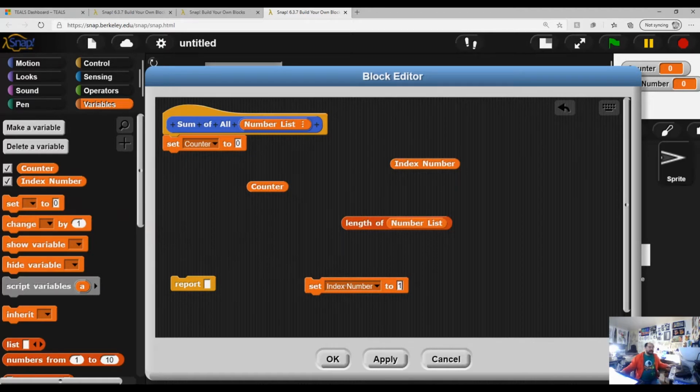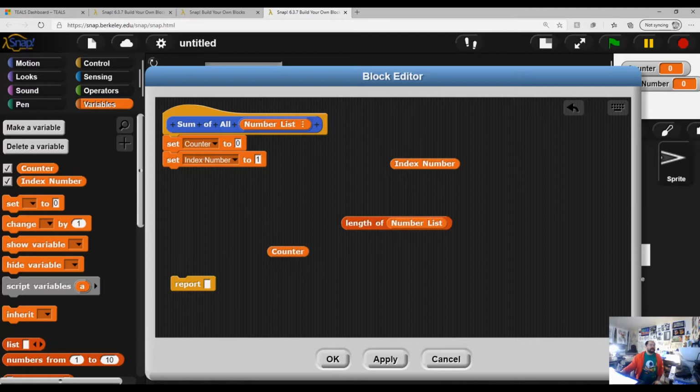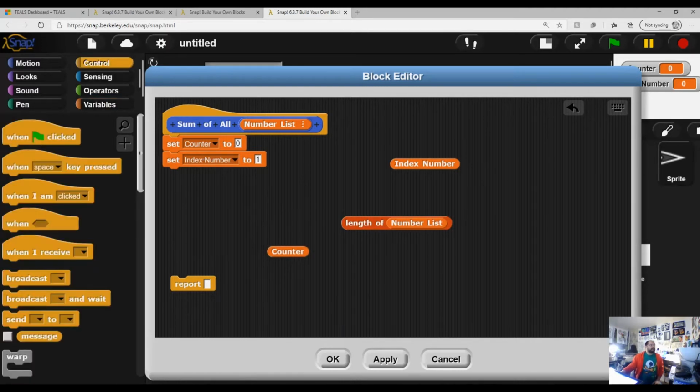And the intent of that is, if we're going through so many times, we want to be able to start with the index number being 1, just because we don't have anything in a list at a 0 point, because there is no 0 point, right? Unless it's a null set, but we're not entering a null set for that intent to begin with. So let's create a controlled loop.